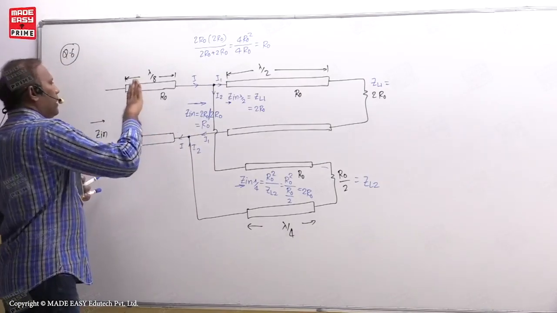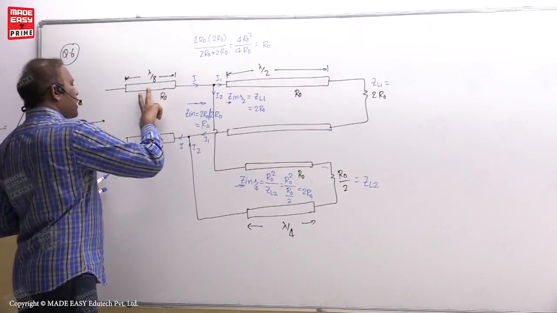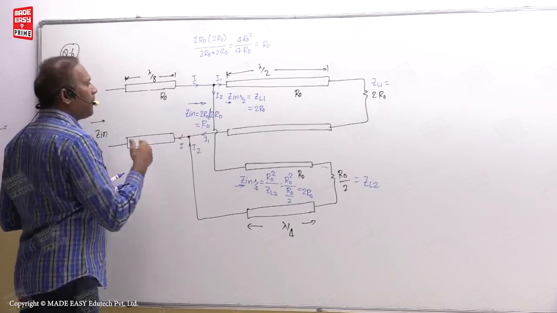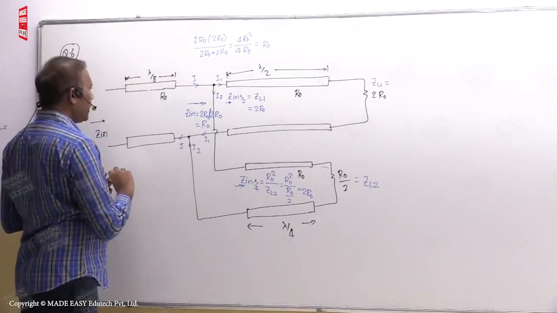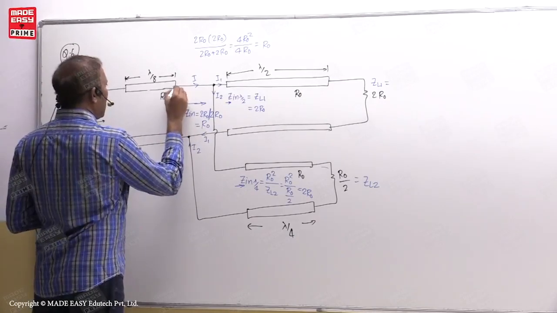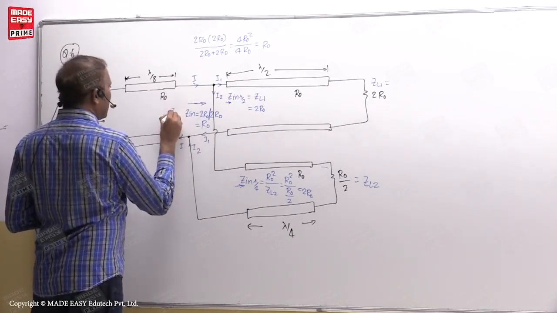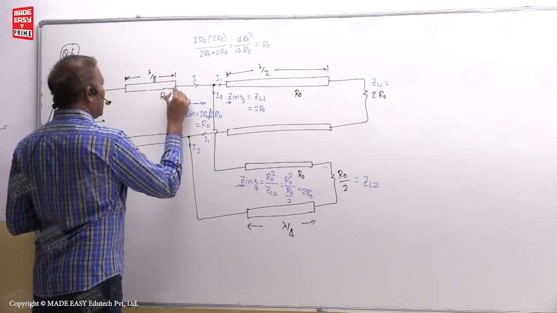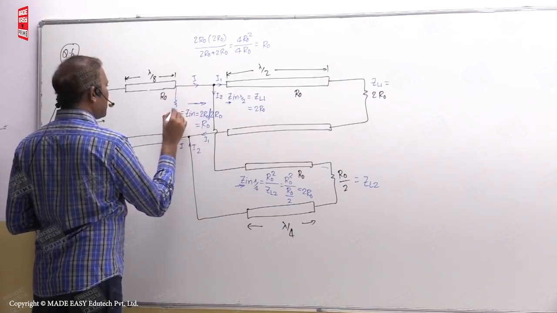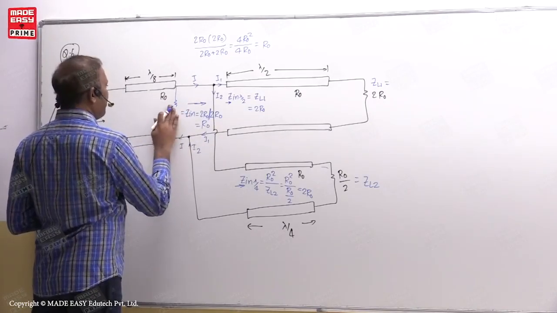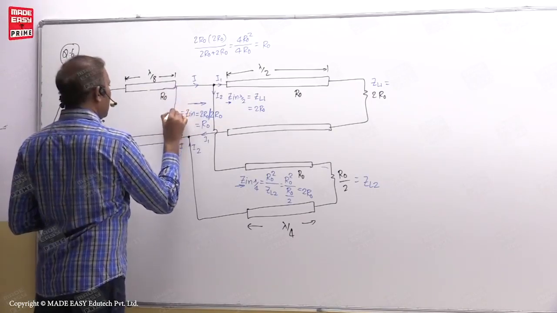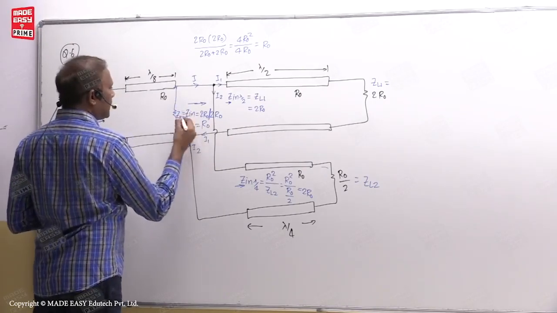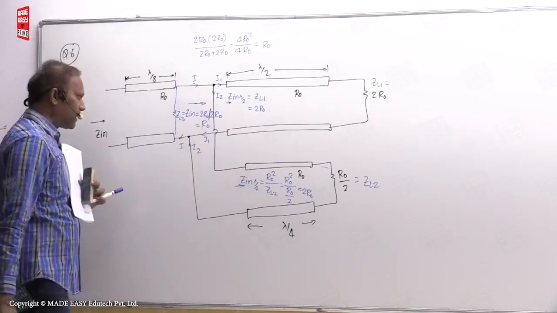Now you are supplying energy from this transmission line to the input impedance of these transmission lines. That is why the input impedance of these lines behaves like a load impedance to this transmission line. If I call this load impedance ZL3, this is the third one, that is not given actually. So I am calling this ZL3, so ZL3 is equal to Zin of these two transmission lines.